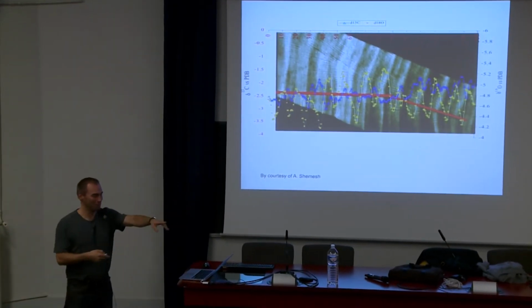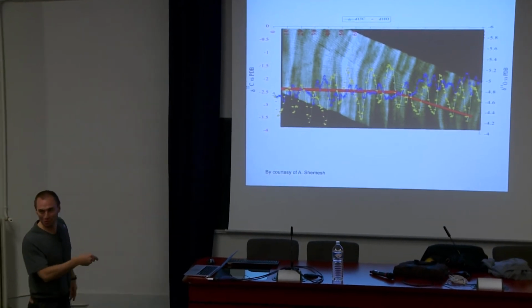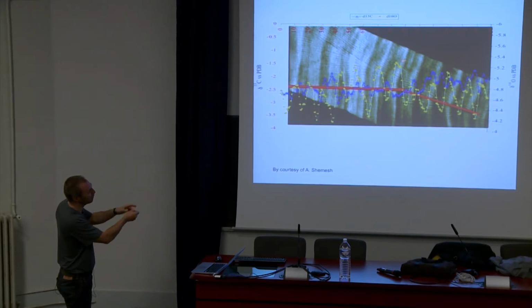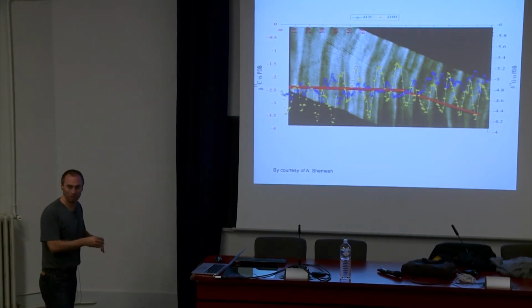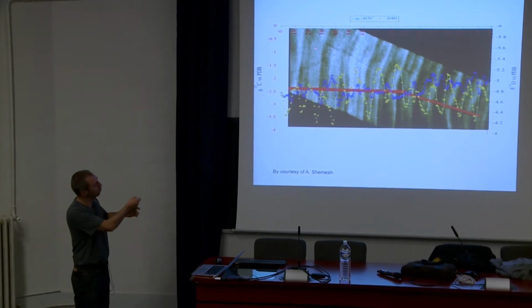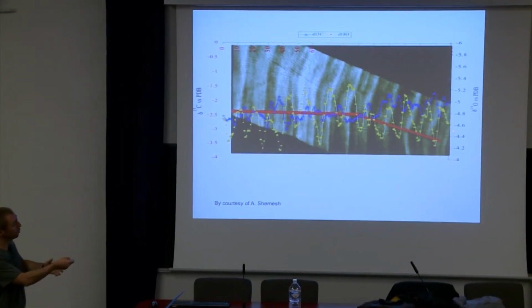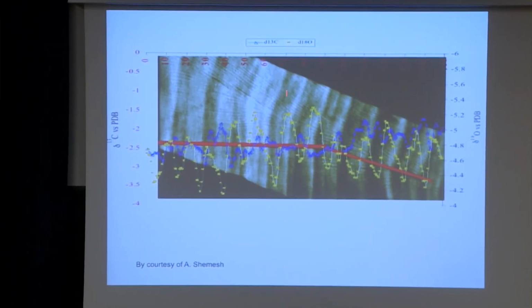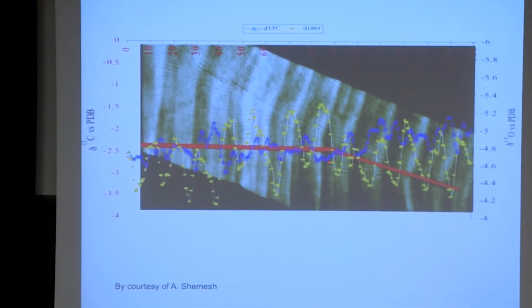Now it looks more normal. By the way, you see the skeleton here. Doesn't look so nice. You see the growth bands, but it's a little more normal. Okay, it's not so nice as the first one I showed you. So here, just to show you that he actually took a skeleton, he measured the oxygen isotopic composition, which is these things in yellow here. Forget the carbon-13 right now.